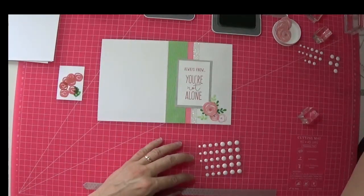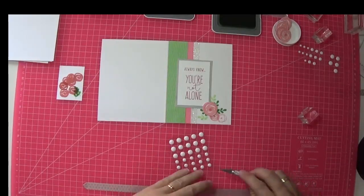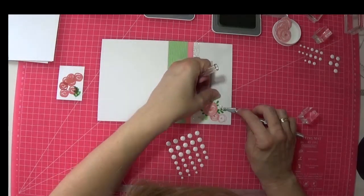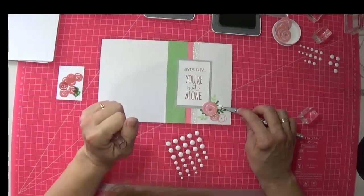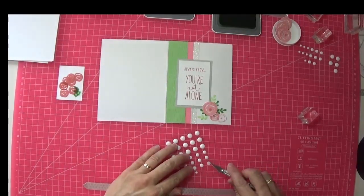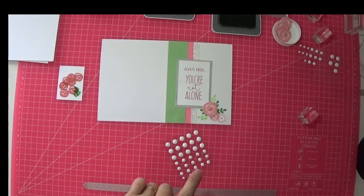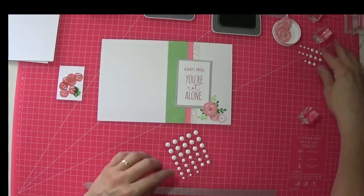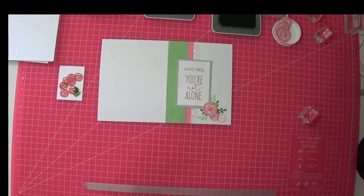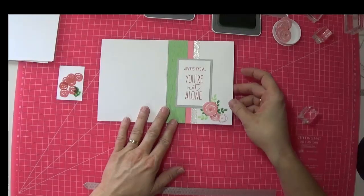And then we're going to take a dot and put it right there. Well, do we need a dot? I don't think it needs a dot. I'm putting the dot back. I think the dot would be too much. So no dots on this one. If you would like a dot, put a dot. I'm not going to put a dot. So there's that. So let's keep stamping.